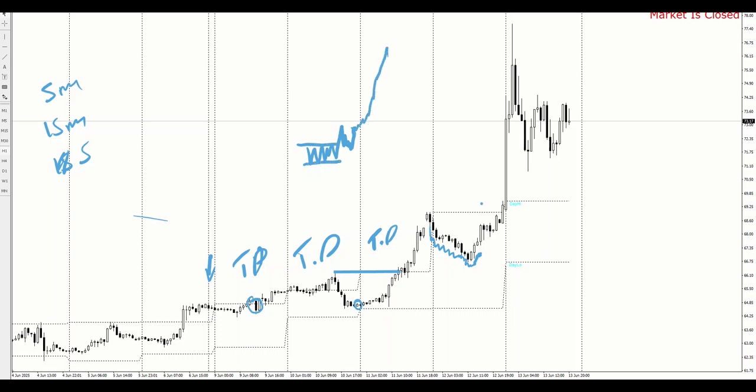Actually, I took 2 positions on this one on a Thursday, right? So this is what we are talking about. This is all we need. One position you can hold till the close, one position you can do this.